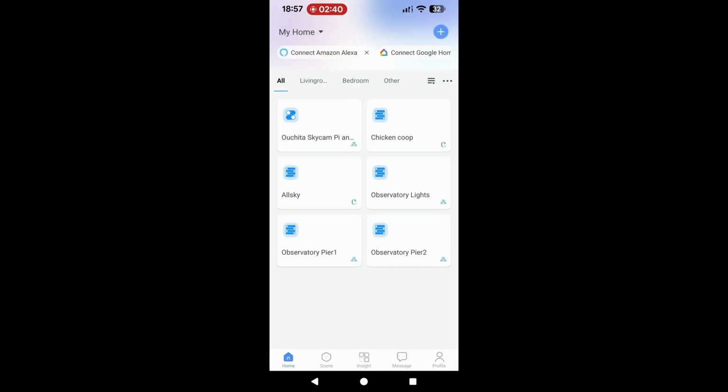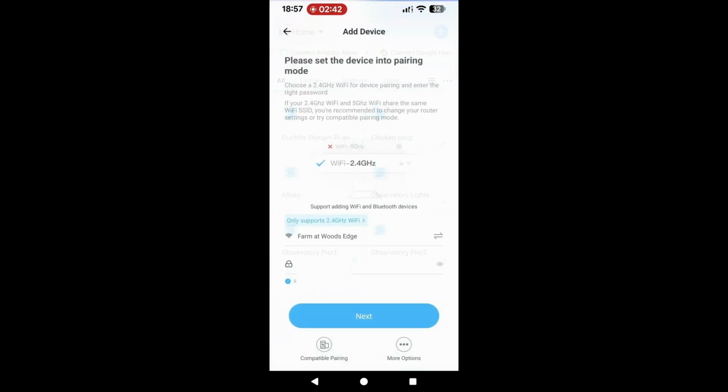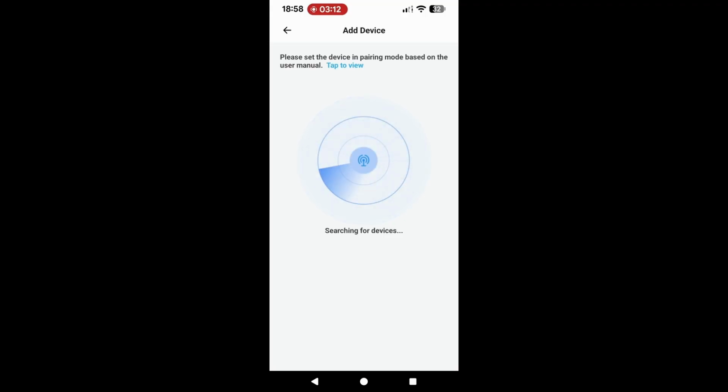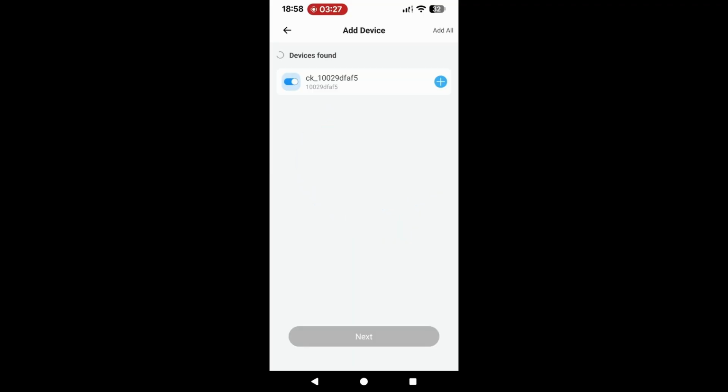And now let's go ahead and add our other one on here. So we'll hit add device. Yeah, it's in programming mode. Sometimes if you wait too long, it may go into a standby mode. So we'll say next, searching for devices. And just as I did that, it went into the standby mode. So we are going to have to hold the button on it. Usually it's 6 to 8 seconds and it will go into the programming mode. Okay, there it went. So it sees it now.